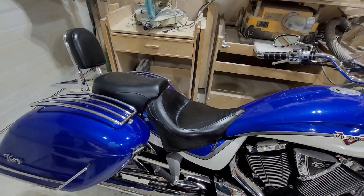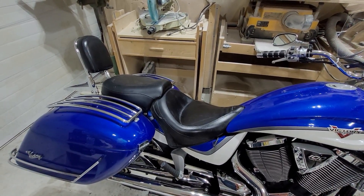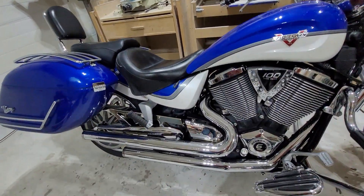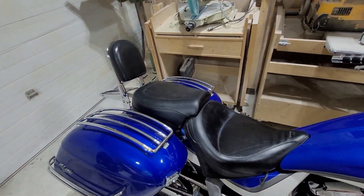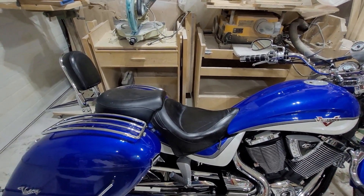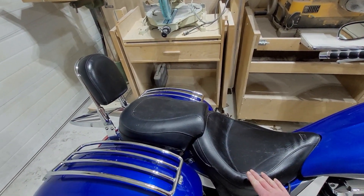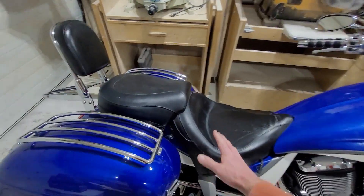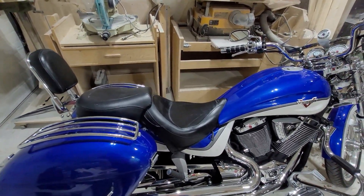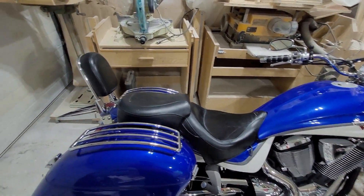So the big question is: why Mustang? Well, when I put the seat on, that was pretty much the only aftermarket seat I could get for my Vegas. I looked around and didn't really find anything else — Mustang was the only one to offer it. I've had this seat on here for probably 10 to 12 years and about 70 to 80 thousand kilometers. When I bought it I paid about 700 bucks Canadian for both the driver and passenger seat, which was obviously a big chunk of money.